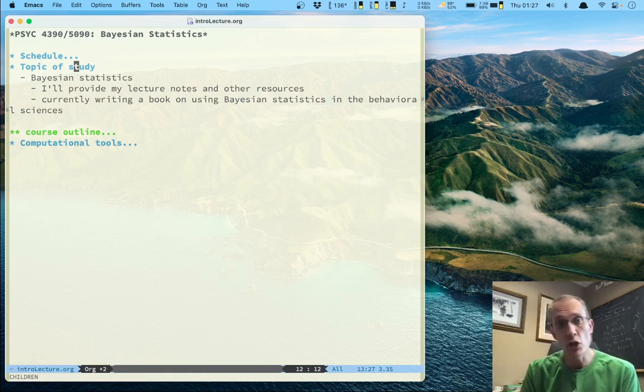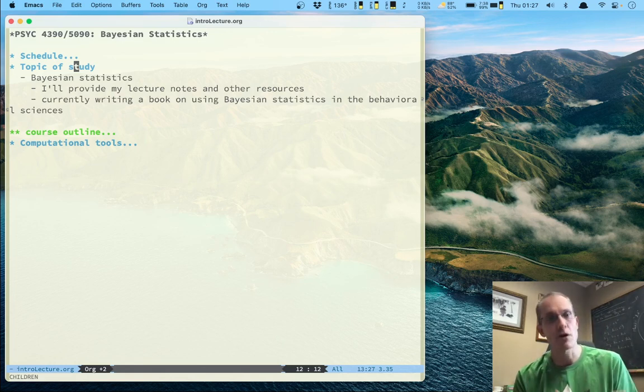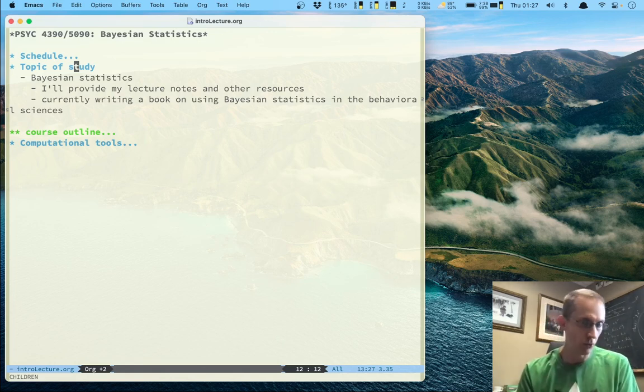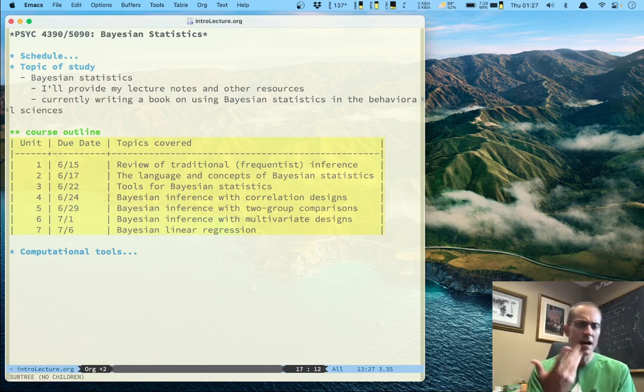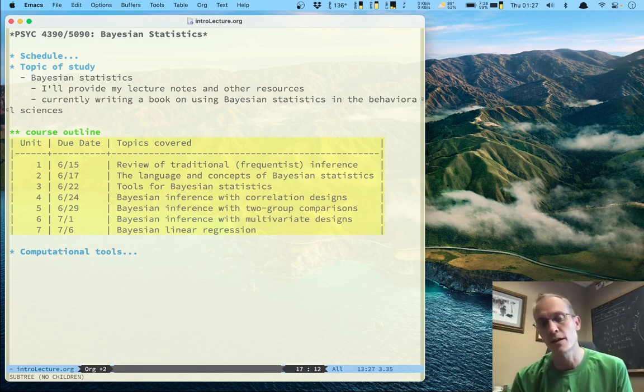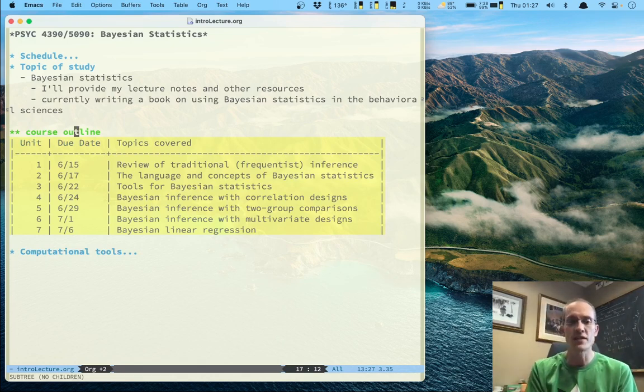So what that means is for you, I'll be providing my lecture notes that you'll see in each of these online lectures, as well as some other resources that come along the way. You are going to learn this directly from me by reading the work that I do, and that's how we're going to learn it. What exactly Bayesian statistics is will become clear to you throughout the semester, but just to give you some idea, let's look a little bit at the course outline. Now, I copy this directly out of the syllabus. This is tentative, considering that at the time of recording this video, I haven't actually run through the whole course yet, but these 7 units roughly look like this.